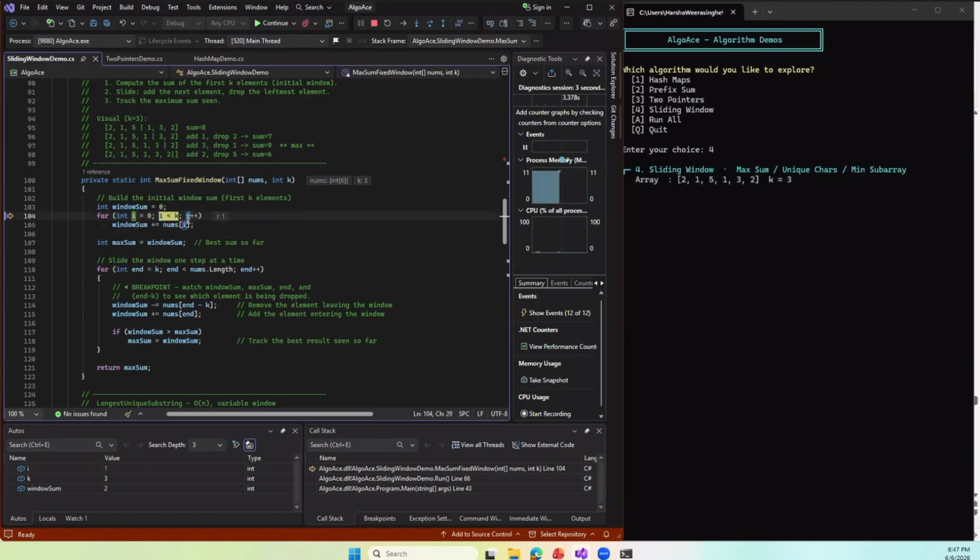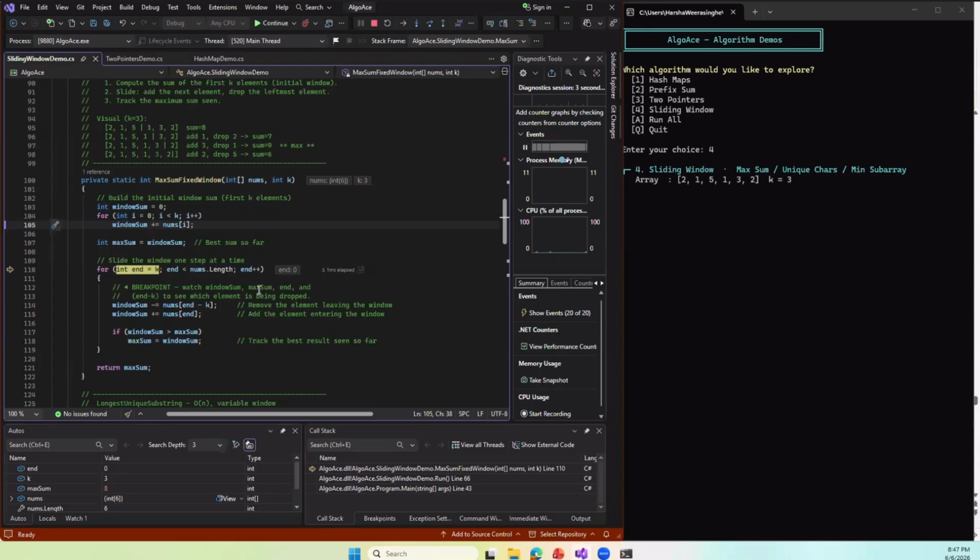So I'm just going through my array and checking whenever it becomes equal to my size. So that means 1, 2, 3. And then here I calculated the sum. Sum plus equals means it's adding. So my sum is 5 plus 2 plus 1. It is 8. It says max sum is 8.